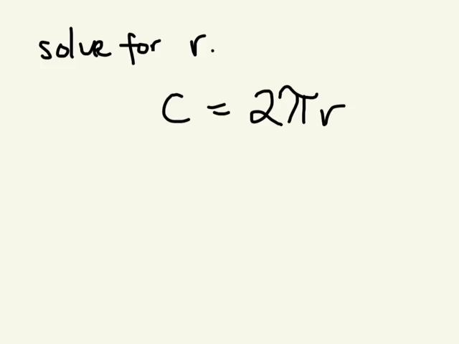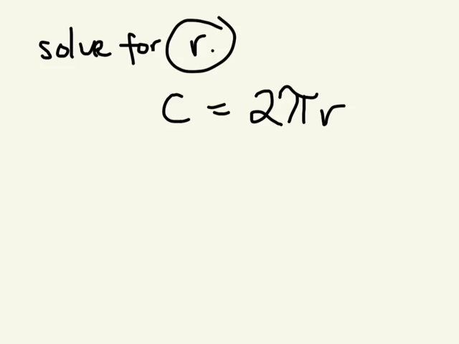This actually will help you to solve questions that use formulas. Do you remember what this is a formula for? Circumference. So circumference is equal to 2 pi r. If you get a question in math that says find the radius, you're actually solving for r. So if you rearrange the formula, it's easier to just plug in the values and then you get your answer, right? Sometimes you can be given the circumference and they say, what's the radius? Rearrange the formula first and then plug in the values.